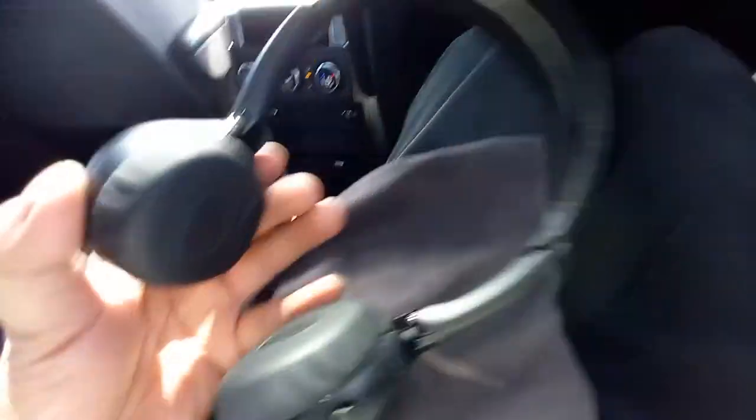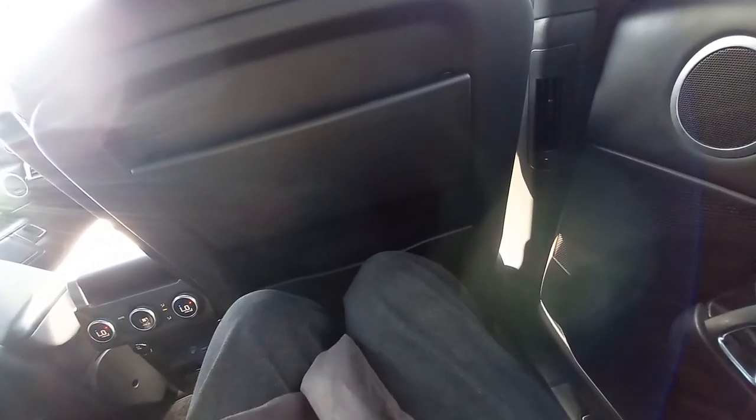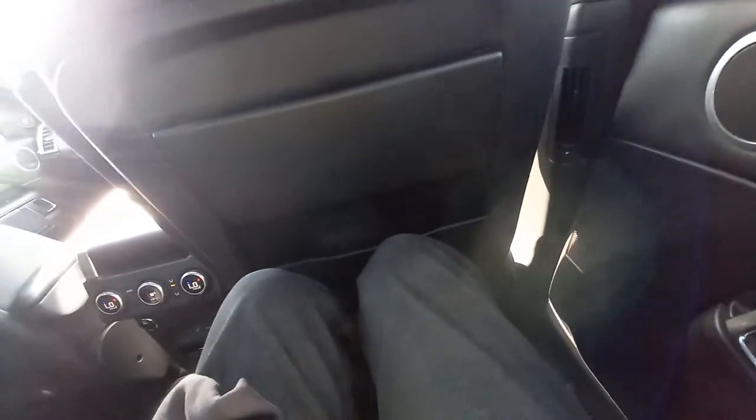I don't think many people do use these, to be fair, just for if you've got small kids, and then you know you're not going anywhere far enough to use them, unless you're going like an hour or two. I don't think the kids are really bothered. Right, I can't do that with one hand, so I'm going to leave that there.